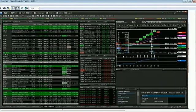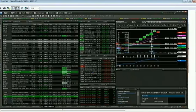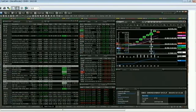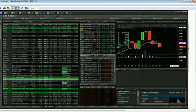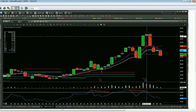Let's take a look. We've also got to the downside here Auto Home and Las Vegas Sands. Auto Home is down about $6. ATHM is the ticker symbol. I believe that's an IBD stock out here. Now, this created a big bearish reversal signal, a three-candle signal, an evening star pattern out here. That was the trading sessions of August 25th, August 26th, and August the 27th.